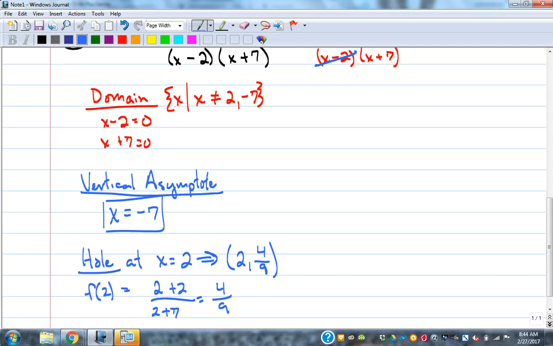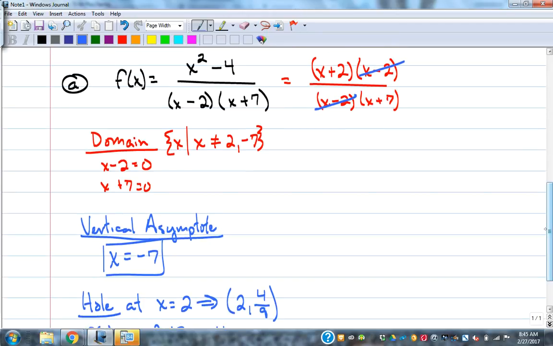If we were to draw this graph, there's going to be an empty circle at that spot. Remember those from piecewise defined functions? We used those a lot there. We'll look at the graph in just a minute and get all of it together. If the vertical asymptote were at 2, then there would be a hole at -7. It all depends on which factor canceled out. The factor that cancels out is the one that creates the hole. It's always whatever x would equal if you set it equal to 0, and it comes from whatever's in the domain that's not a vertical asymptote.